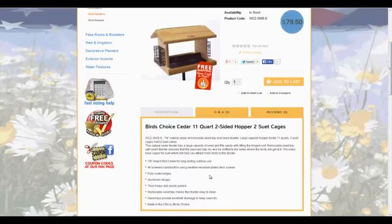And these are weather resistant, actual plated deck screws, so they're not going to rust like a lot of the cheaper ones will. Fully routed edges. These have a real nice finished look to them, and they're really sharp looking in any yard, garden, landscape area. These really do look like high quality bird feeders.